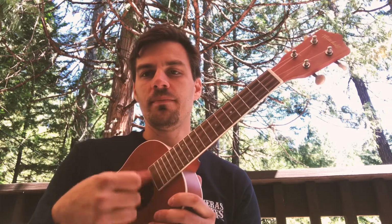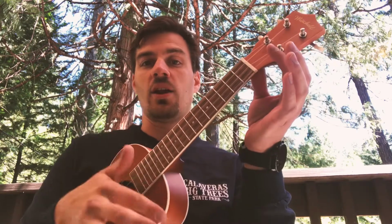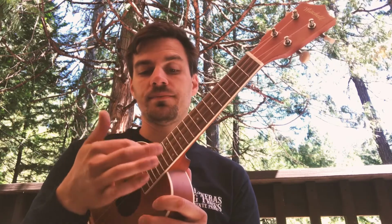You can use your thumb, but I find that this sometimes gets us into bad habits by holding the ukulele like this and then strumming down. It can be useful when we're first learning chords, but it becomes not as good when we start learning strumming patterns. So I really recommend that you use a finger to strum. We're going to be starting with basic down strums like this. As you get more comfortable with the instrument, we're going to be doing down and up strums. But to start, just strum down. All right, that's basic strumming.